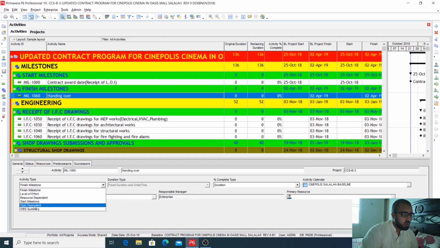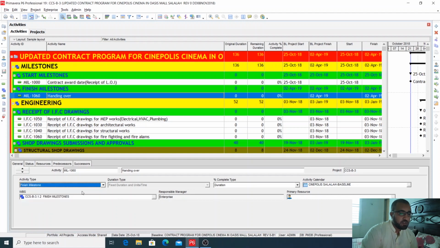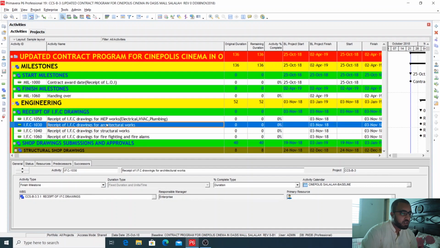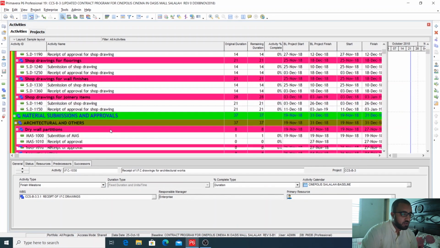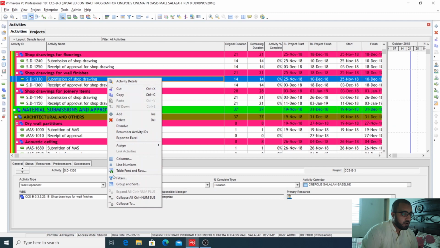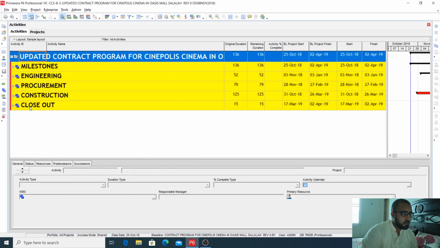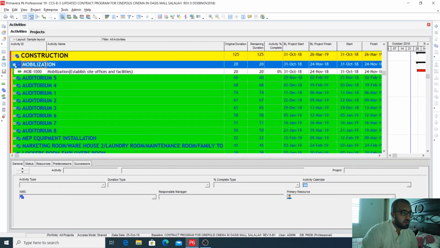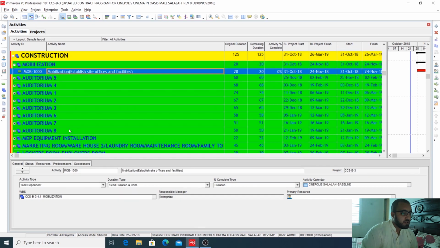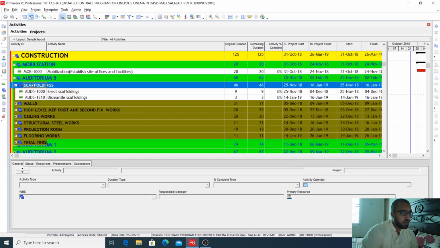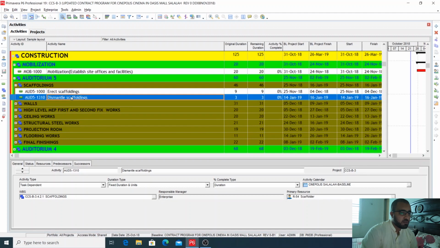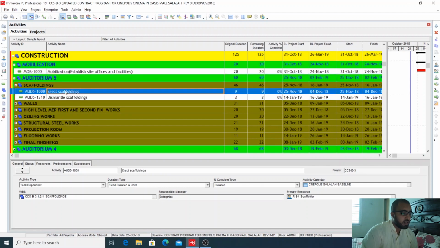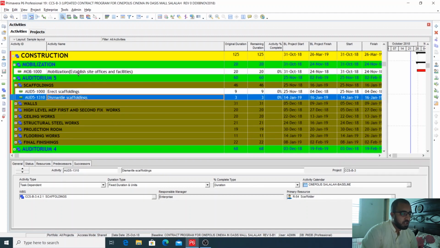Most of the time we will select task dependent for activities which have start and finish dates, the general construction activities. For example, I will show you. If I have this construction activity, most of the activities that we are going to update, for example mobilization, erect scaffolding, dismantle scaffolding, all these activities have activity type task dependent.